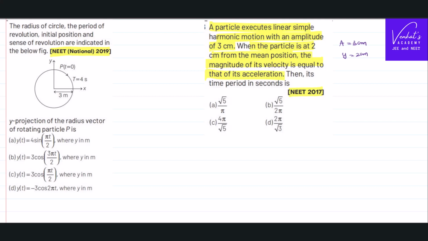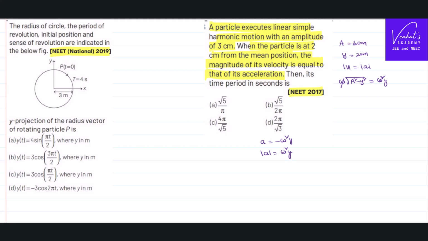So let us try to see what he's saying. He's saying the magnitude of velocity at that instant is the magnitude of acceleration. We know for a particle in oscillatory motion, velocity is omega into root of a square minus y square, whereas acceleration is actually minus omega square y. When you calculate magnitude, we have to write omega square y, because minus is a symbolic way of saying that displacement and acceleration are opposite to each other in oscillatory motion. So omega square y, that's what he has given.